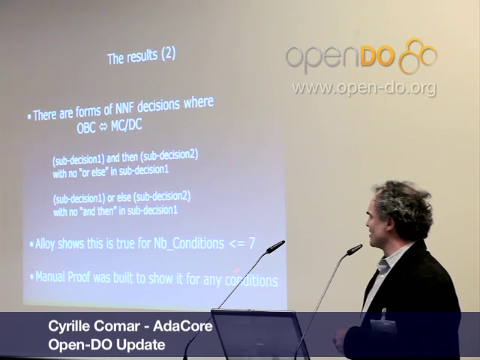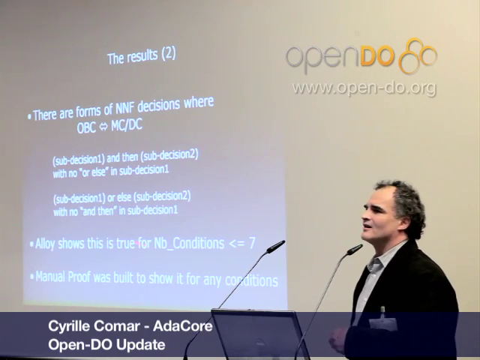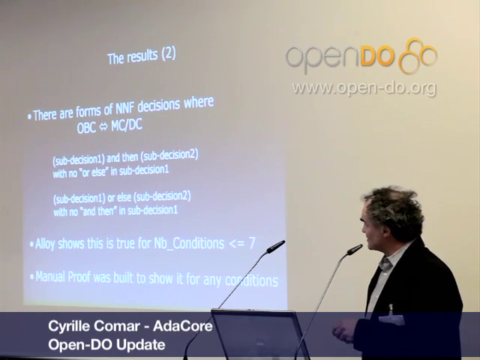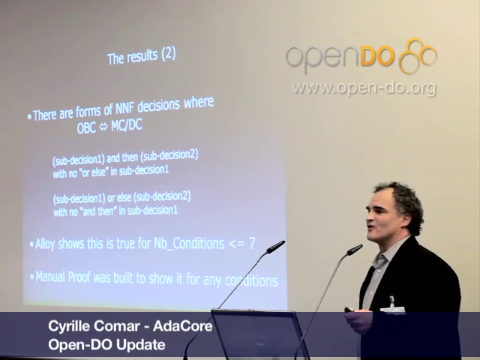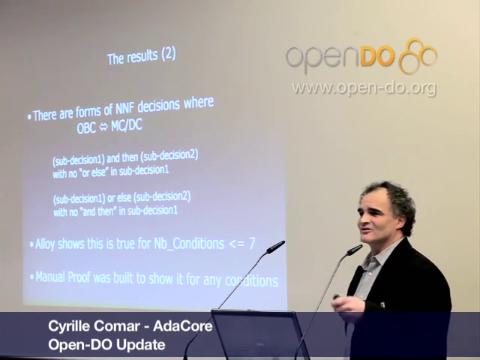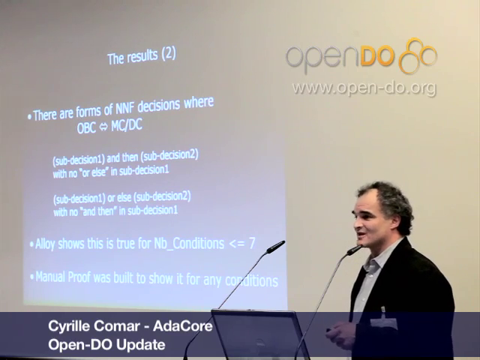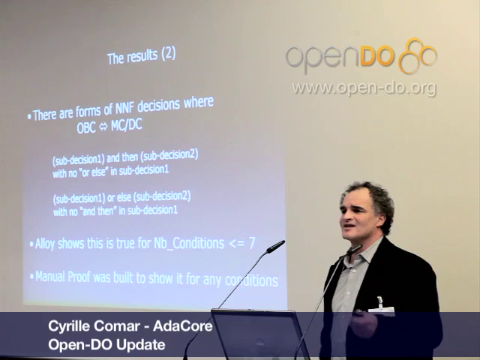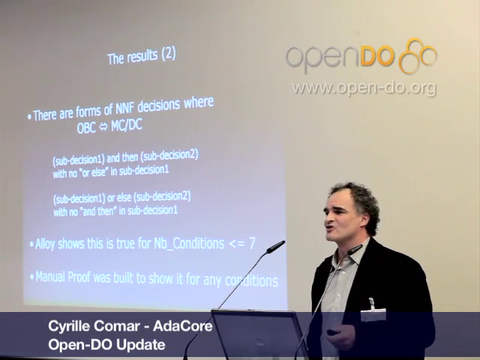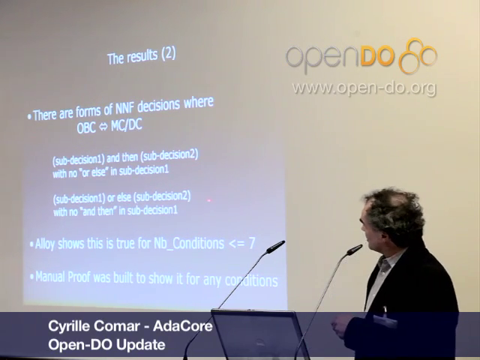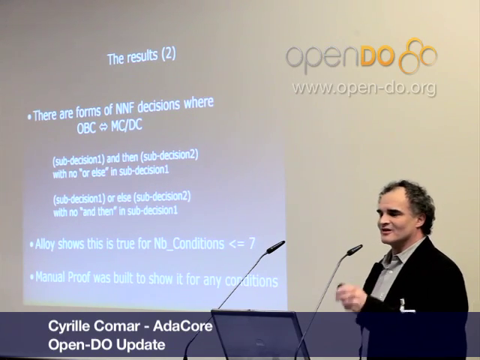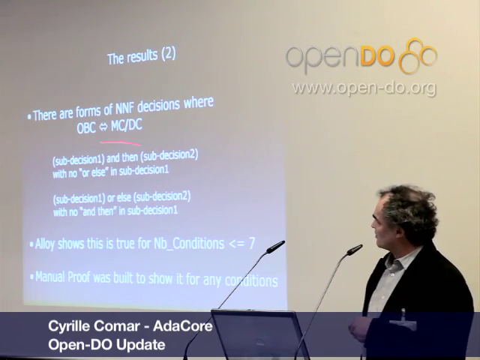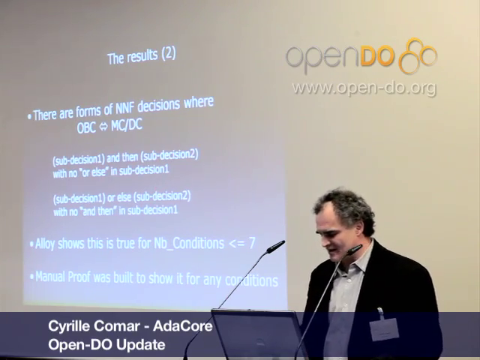And from that, we were able to make a manual proof that this formula is correct all the time. So for us, in the context of the project Couverture, it means that if the compiler is able to detect those things, we don't need to do anything else than what is provided by object branch coverage to ensure MCDC. And obviously we have implemented another way of treating MCDC for all the decisions that are not in that category.